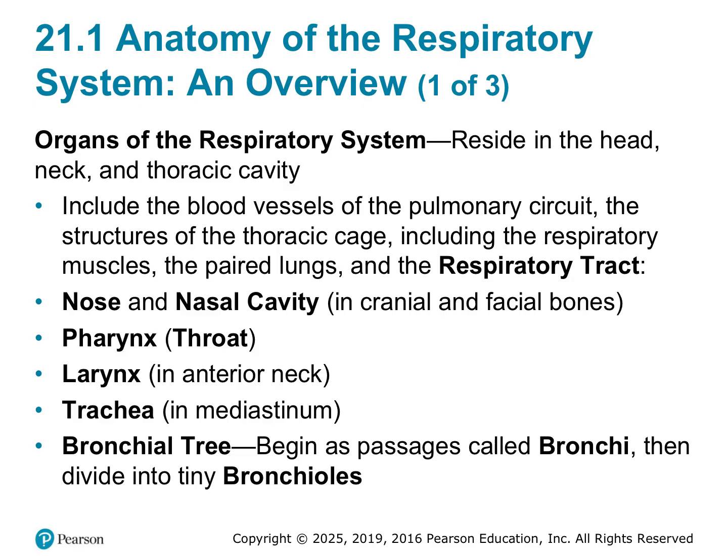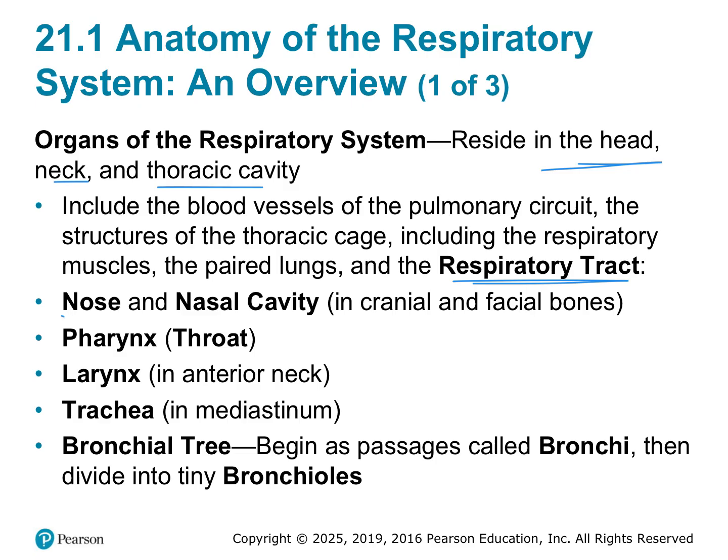To get that job done, you have to have a way of getting air from outside of the body into the lungs. And then you have to have specialized membranes for the exchange of gases to be able to occur. So the respiratory system is going to reside in the head, the neck, and the thoracic cavity. And it's going to consist of a respiratory tract, which is going to be involved in having a passageway for air to get into the lungs. And then we also have a point in which we have the gas exchange occurring.